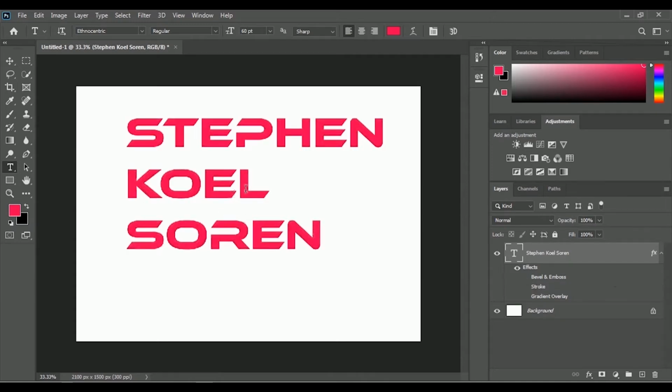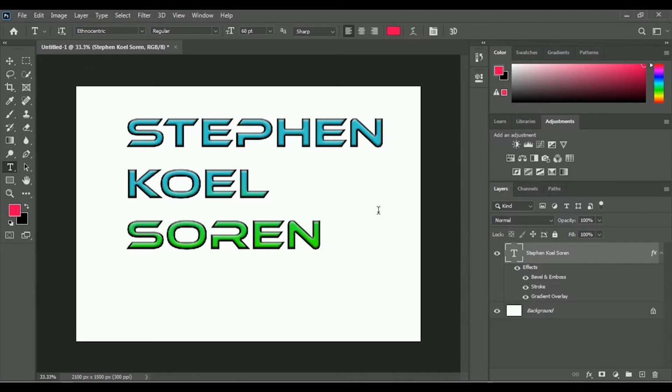Okay, we have the previous style of text, and let me turn on the gradient overlay. Cool, huh? Let me turn on the bevel and emboss. Looks much better, and let me enable the stroke. Okay, we have the stroke. So now it really looks much better, and I'm sure you will like these things to make some changes of your text and to make some stylish text effect.